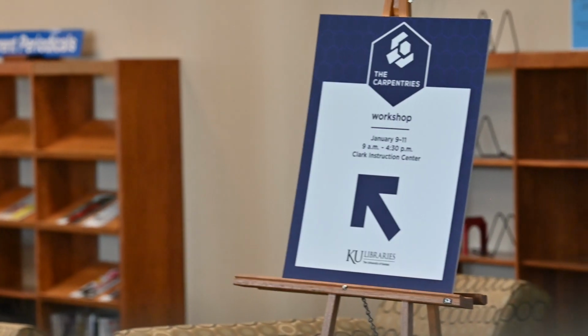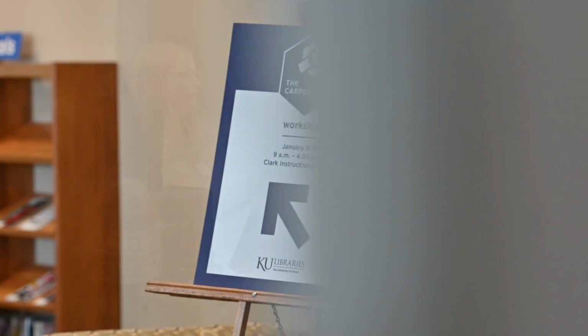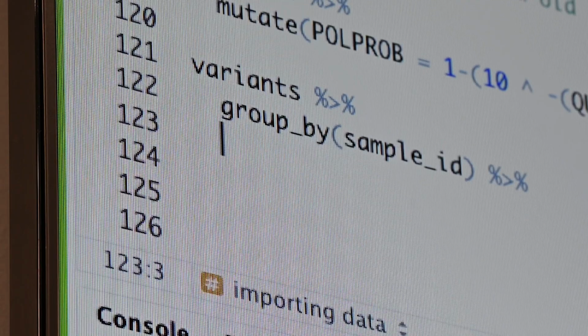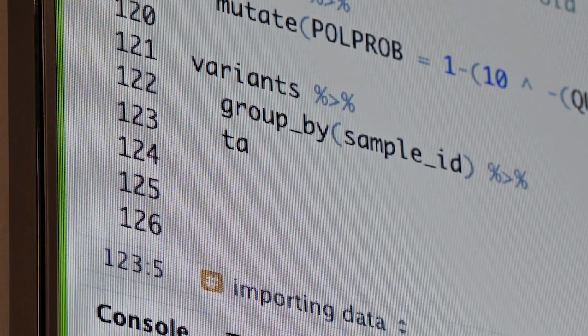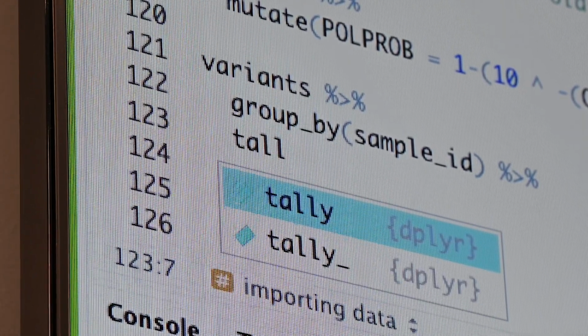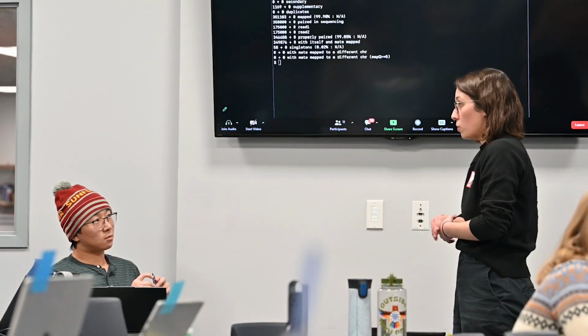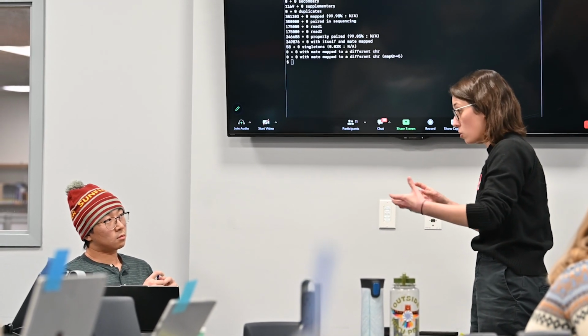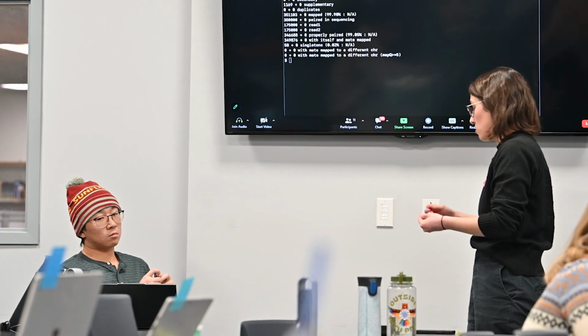Over the last 3 days, we've been teaching a kind of introduction to the command line as well as R, all for the purpose of showcasing how to use and begin to implement bioinformatic research to scientists or anyone who's willing to learn, and to showcase what these types of tools can do to augment their analyses.